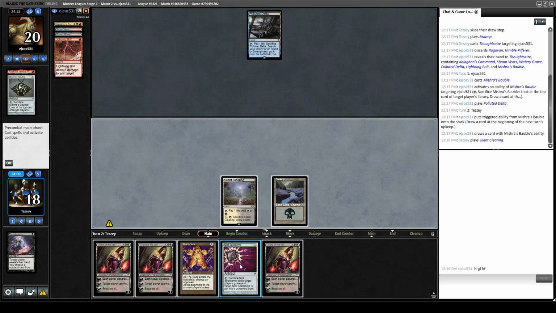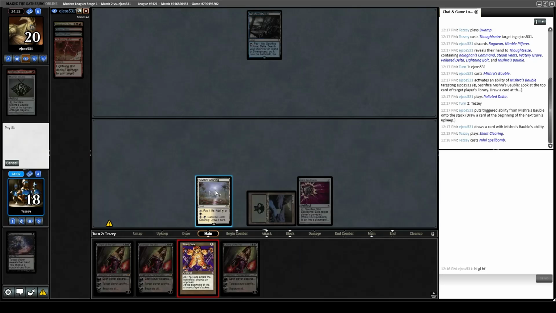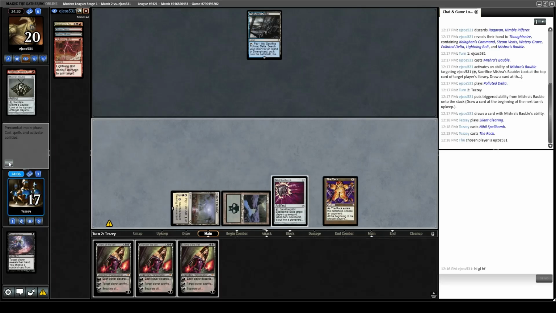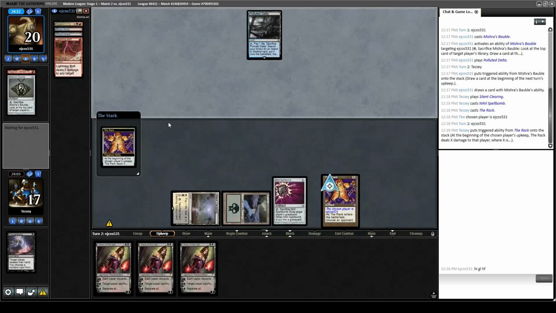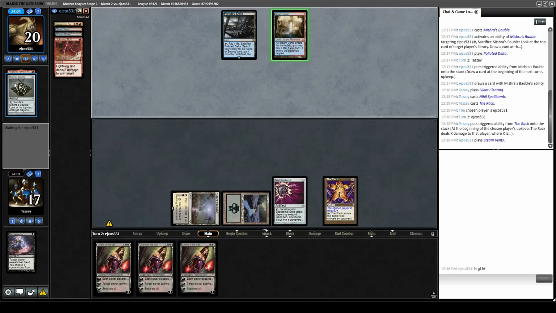Now Spellbomb. The Rack. Hopefully drawing a land so we can do something with these three drops that we have stuck in our hand now. We'll see, I guess. Our opponent can use K-Command to get rid of our Rack, but we're not entirely worried about that, I don't think. We can at least stop them from getting back Bauble or Ragavan with Nile Spellbomb, so that's kind of nice.